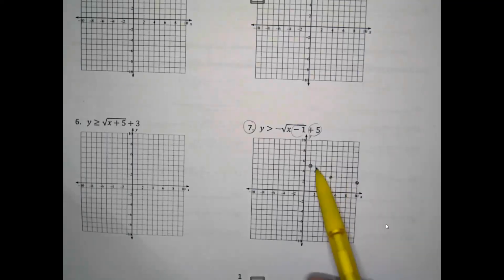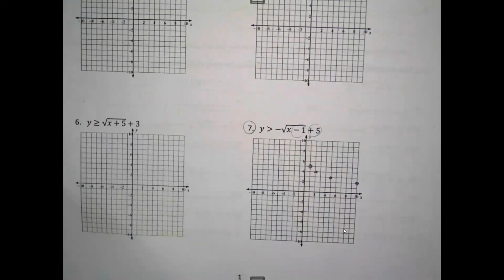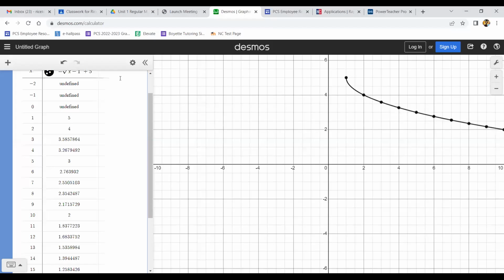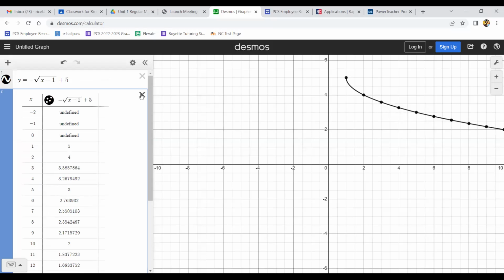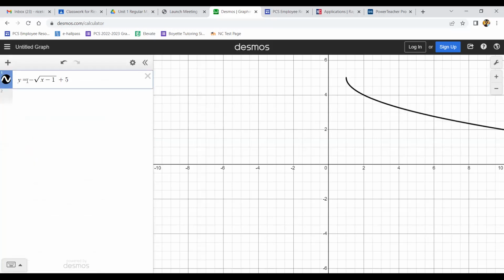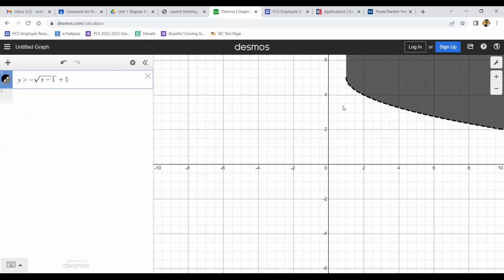And then once you have your points in, you can go back and put your inequality symbol into Desmos. And then we can see if the line should be solid or if it should be dotted and where the shading should be. And of course, you could figure that out yourself, but it's nice when Desmos will do it for you. So I'm going to hit the greater than sign, which is the same as the period key on your keyboard. So shift and then the period key.